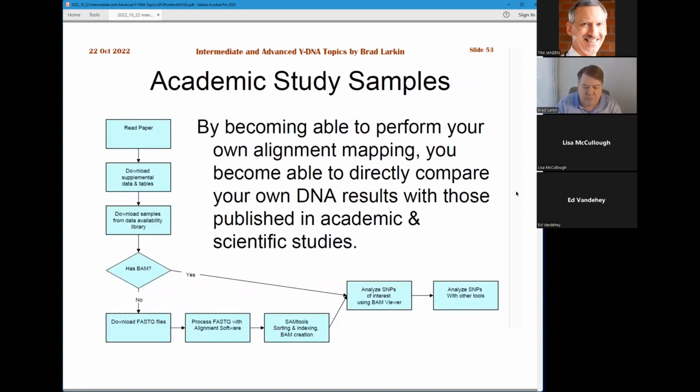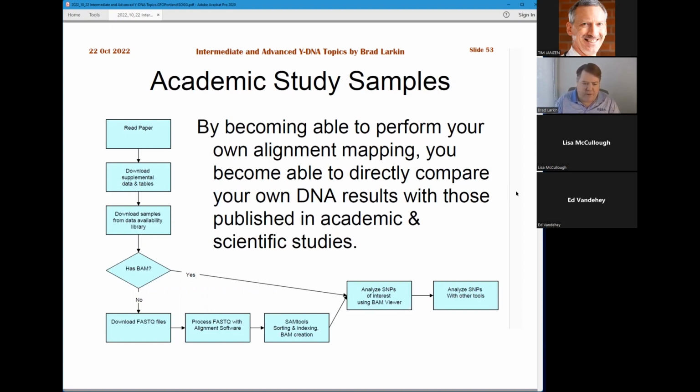So this is just a little diagram talk, because I get the question. Because I publish a tree on Genetic Homeland and so on, people will ask me, well, how do I get the data in that research paper that said Vikings were this or that? Because I think I'm Viking, how can I compare myself? Anybody can do it. It is a little involved. This is kind of a general flow of it.